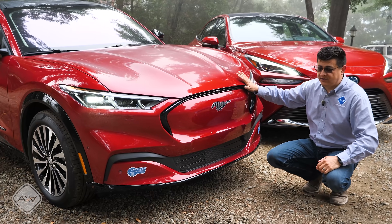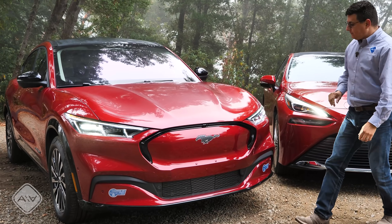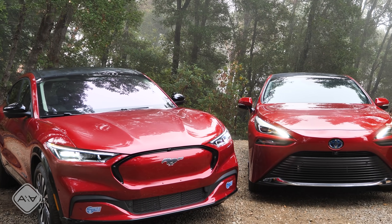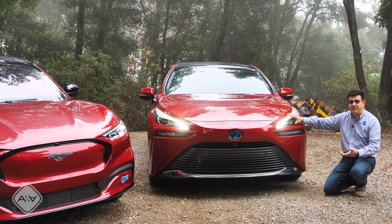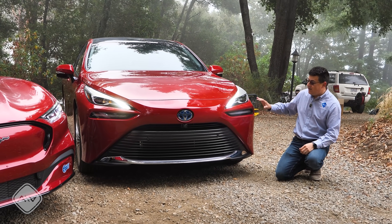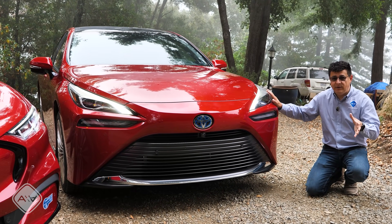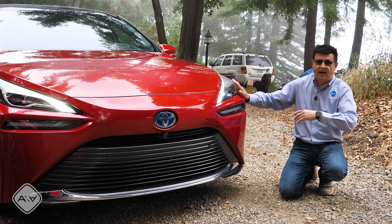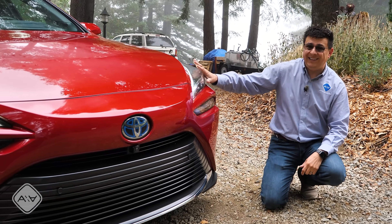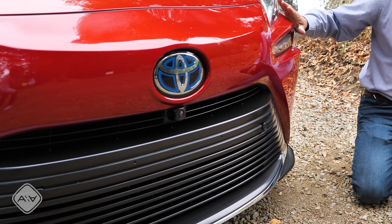That's why we don't have door handles on the Mach-E. There's a lot more focus on the aerodynamics of the front — active grille shutters, things like that. Moving over to the Mirai, you'll notice this is much more traditionally styled. This looks an awful lot like the rest of the Toyota sedan lineup, although honestly I think this is the best-looking Toyota sedan they make right now. I really wish they would turn this into something like a hybrid Avalon in the future. Full LED headlights up front, but less of a focus on aerodynamics generally in this design.